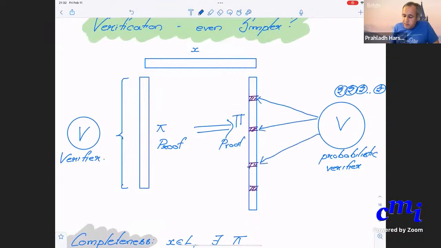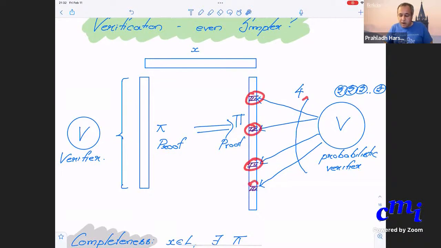It's going to read the proof at some locations. These locations will be random. When the prover writes the proof, he doesn't know which locations the verifier is going to probe the proof in. But the verifier probes only in, say, 4 queries, 4 locations, 4 bits, and is guaranteed. This is what I'm going to talk about as efficient verification. There is a long proof, but yet to check the veracity of the proof, you don't read the entire proof. You only read a constant number of locations of the proof and are yet guaranteed of the veracity of the proof. What does it mean, guarantee?